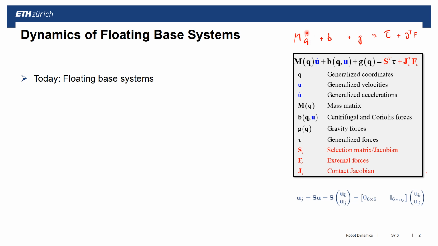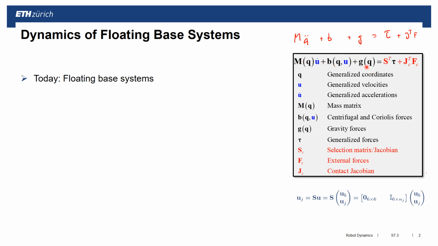Now, for floating-base systems, there are a couple of changes. The first change is that instead of q double dot, we are looking at u dot. So we are making us aware of the fact that we have one floating base which has a parameterization-dependent q. So we're looking at u dot here, so that this mass matrix is really universal and independent of the configuration. Otherwise, if I had q dot here and the parameterization dependence in here, I would also require this in my mass matrix.